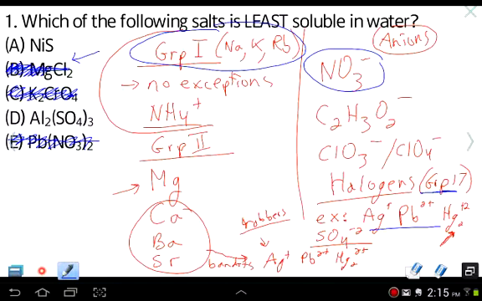He's out. It's between aluminum sulfate and nickel sulfide. Now, aluminum sulfate, again, has this middle of the road sulfate anion. And because it's not teamed up with one of the robbers or the bandits, this one's also soluble. So the one that essentially doesn't fit is the nickel sulfide, nickel 2 sulfide. And in fact, that is the one that is not soluble. Usually if there's an anion like sulfide that's not in our rules that we didn't discuss, we'll assume that it's not soluble.